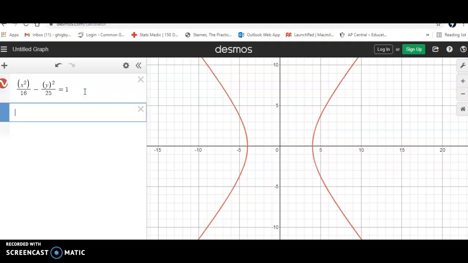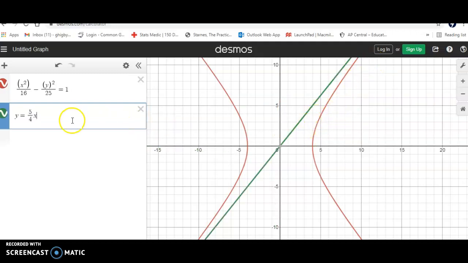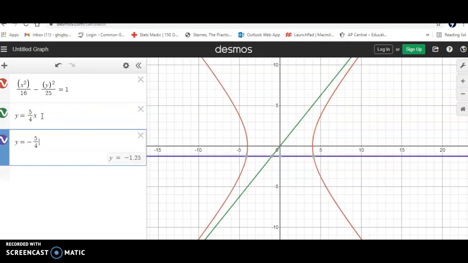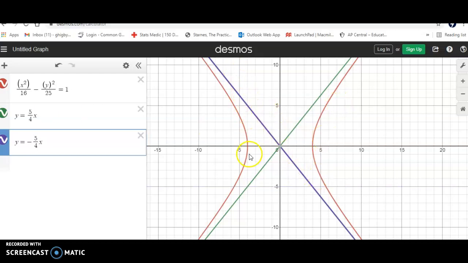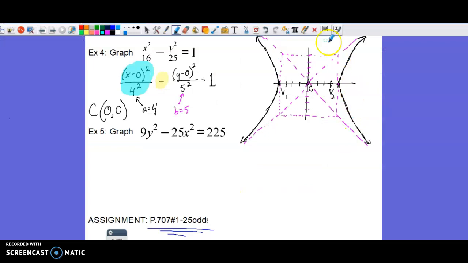If you wanted to, you can actually create the equation of those slant asymptotes. Because if you notice, we went up 5, right 4. So like 5 over 4x is my slant asymptote there. And I could also have another one that was y equals negative 5 over 4x. But that's for a future math class. So all I need to see is this, but how you get the best graph is by what I showed you over here. So let me change colors and walk you through the next one.